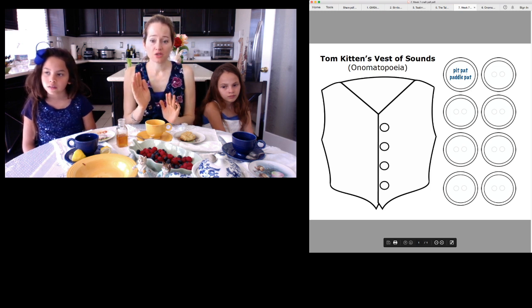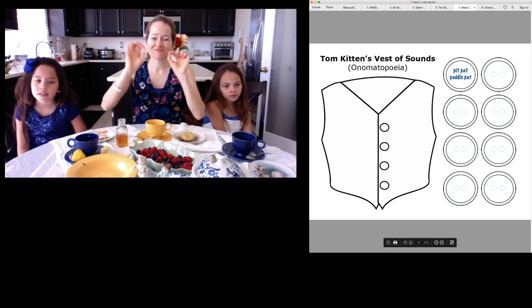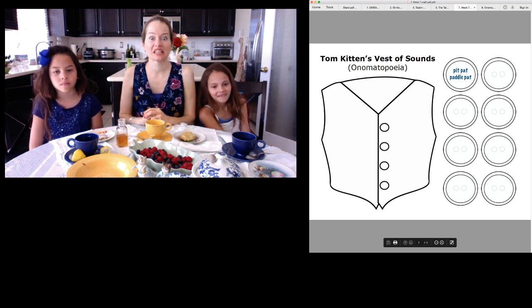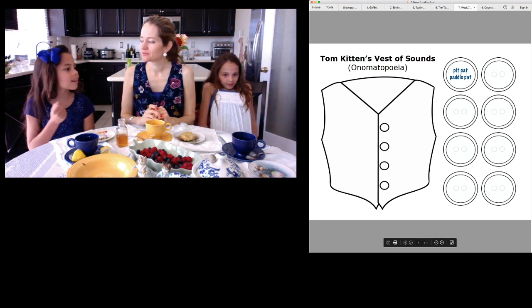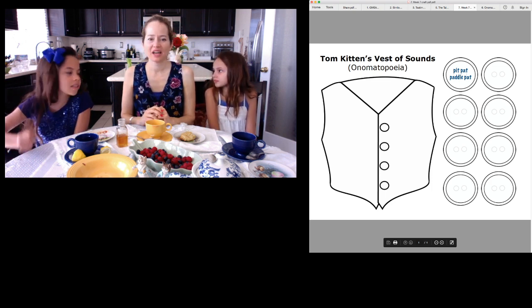I'm going to encourage you to decorate the front. When we did this book club many years ago with my older boys, they were small, they put a lot of detail. They put a ton of color on this vest. They put stripes, and they were wild vests. They look really nice. And mine would be like blue with... Are you going to make a blue vest? With yellow buttons. Okay, that sounds great.